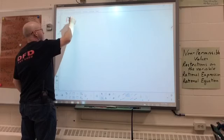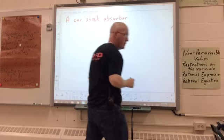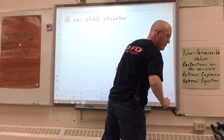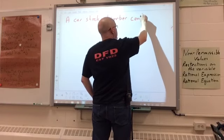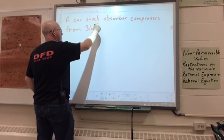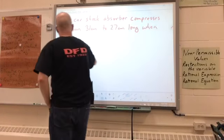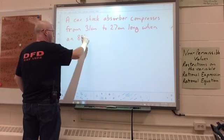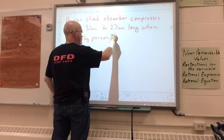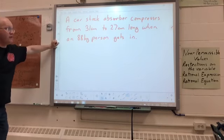Car shock absorber compresses. So the car shock absorber compresses from 31 centimeters to 27 centimeters long when an 88 kilogram person gets in. Besides the fact you need new shocks, what's the spring constant K?